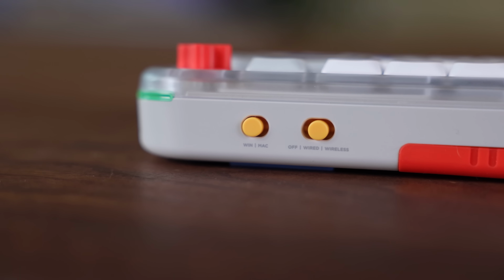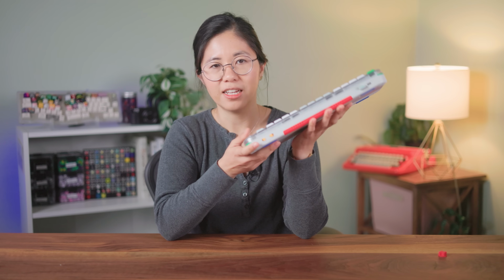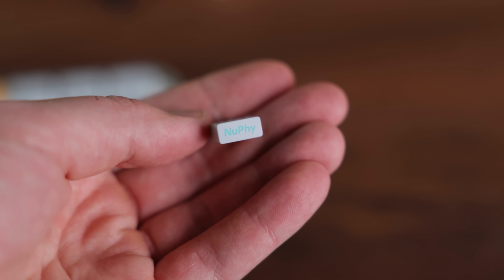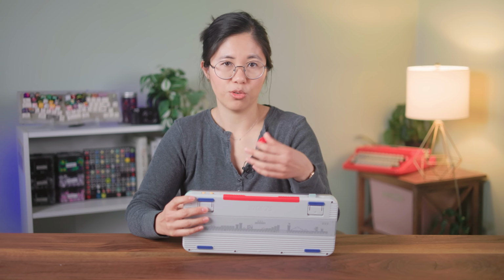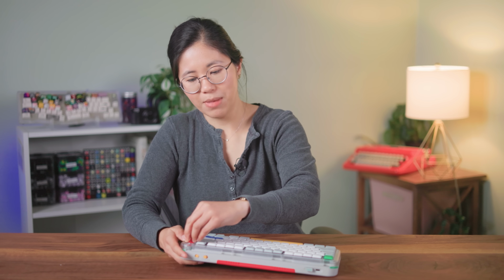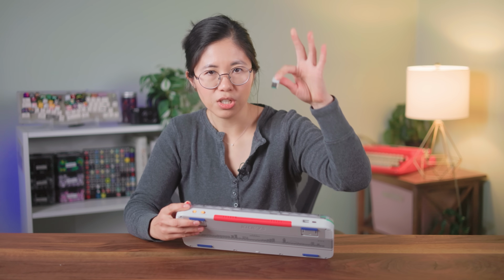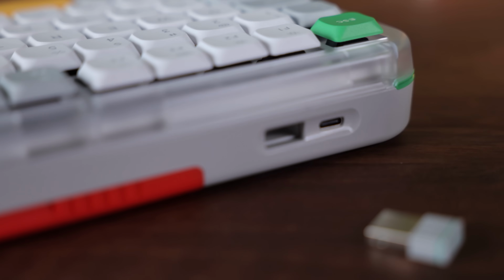You also have a yellow toggle for Mac and Windows and another for wireless connectivity. It can connect with a dongle or with Bluetooth. The connectivity speeds are pretty fast at everything at 1000 Hertz or 1 millisecond delay, making it pretty good for gaming, except for Bluetooth, which is a lot slower. You even have a magnetic dongle storage here, so you won't lose your dongle, but the magnet's not very strong, so it could fall off pretty easily.